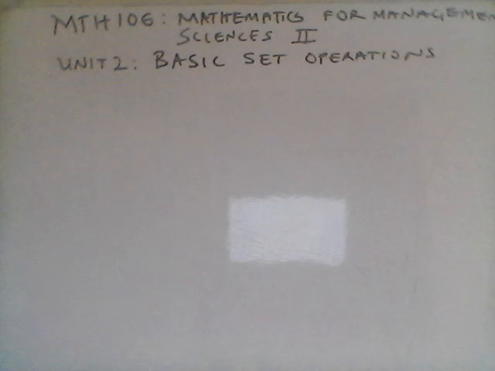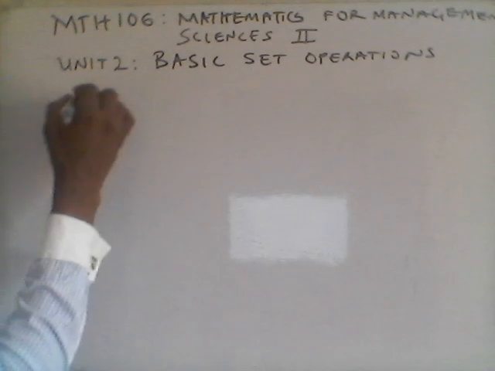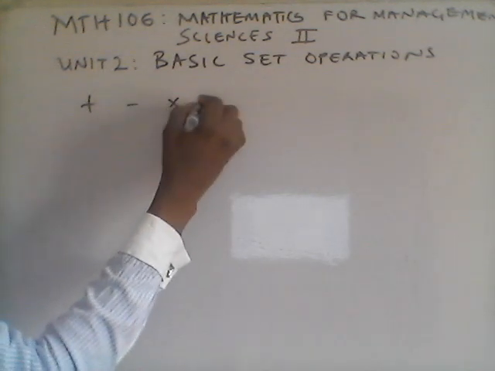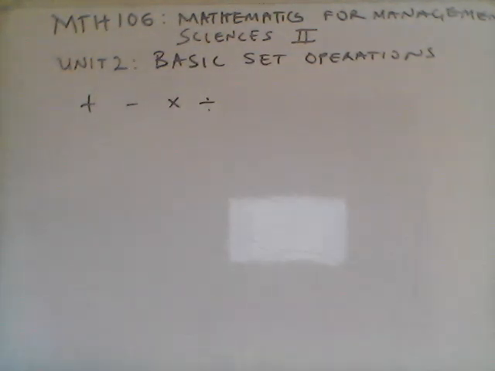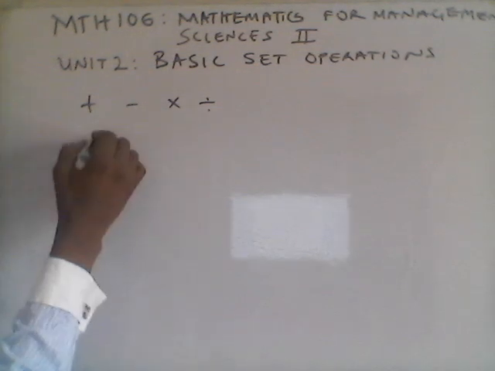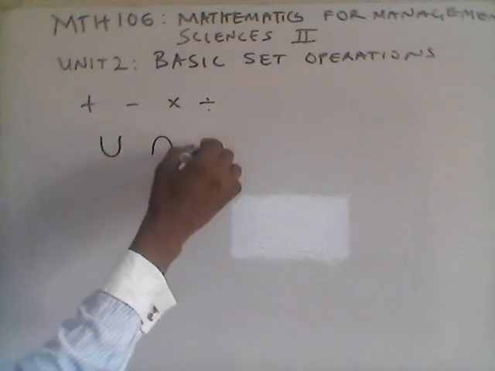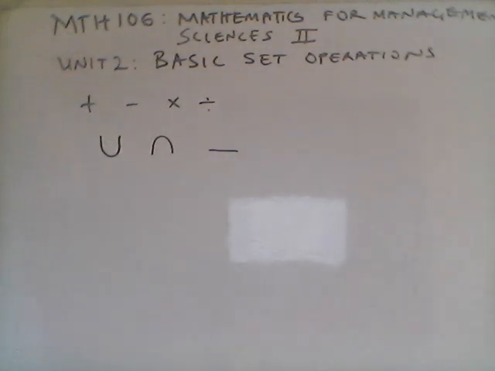So I'm going to, by way of introduction, say that we'll see set operations performed on sets, in a simple arithmetic. These operations simply give sets a language of their own. Like in arithmetic, you have operations like addition, subtraction, multiplication, division, and so on. So these are the arithmetic operations. But in sets, you have operations like union, intersection, difference, and so on. So we're going to look at that as we progress.